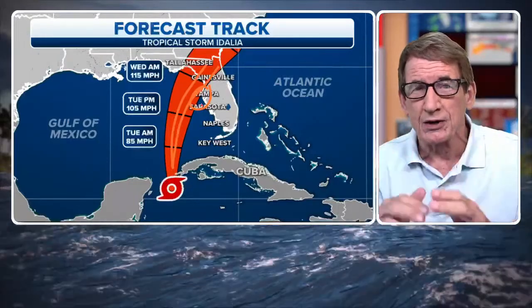So just to get everybody in the right frame of mind here: when we're saying we're focusing on Tampa, it's because the threat is high, not because it's guaranteed that this is going to be the worst it could be. And also, obviously, you could have a Category 4 or Category 5 that would be worse. I'm talking about the worst case for this particular storm, which is forecast to be very strong.